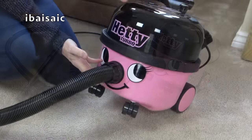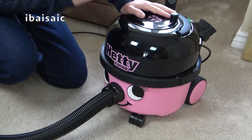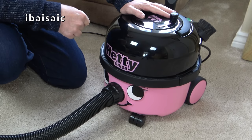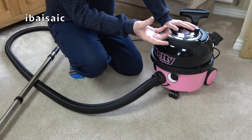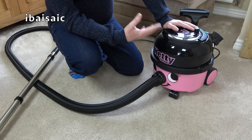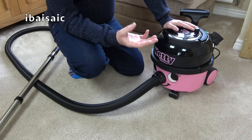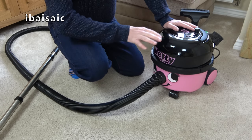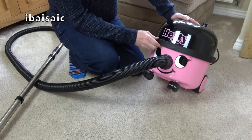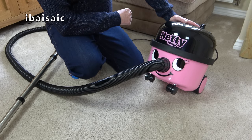I must say, she did develop slight body odour after a couple of weeks, but that was fixed by popping a little air freshener inside, and I'll show you these air fresheners I found on Amazon. They're a bit different to the normal little disc ones you can get, and I don't like using those granules that you put in the bag, because as you know, I reuse the dirt for other demonstrations, and I've found that when I've put those granules in a bag, and if I've used it for demonstration dirt, especially if I put it on a hard floor, those granules tend to be spread out by the nozzle and they mark the floor. I mean, it wipes off easy enough, but it's an annoyance. So I've made sure when using Hetty Turbo this month, I've not picked up any of those granules because I want to be using the food in her belly for other demonstrations.